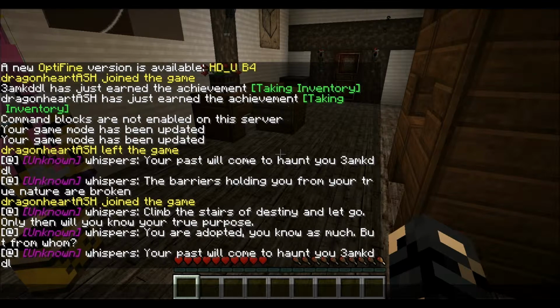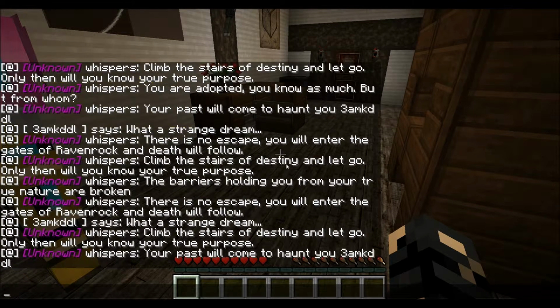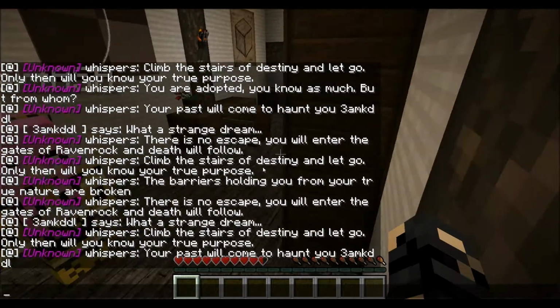The barriers holding you from your true nature are broken. Climb the stairs of destiny and let go. Only then will you know your true purpose. You are adopted. You know as much. But from whom? Your past will come to haunt you. Blah, blah, blah. What a strange dream! There is no escape. You will enter the gates of Ravenrock, and death will follow. Climb the stairs of destiny and let go. Only then will you know your true purpose.